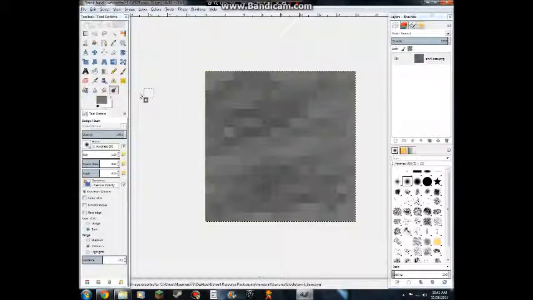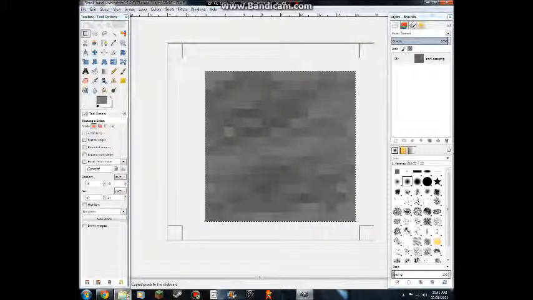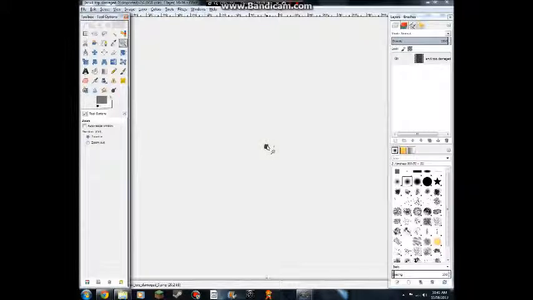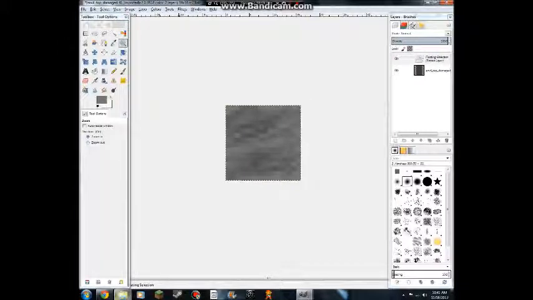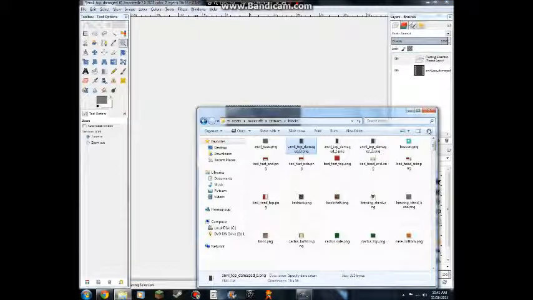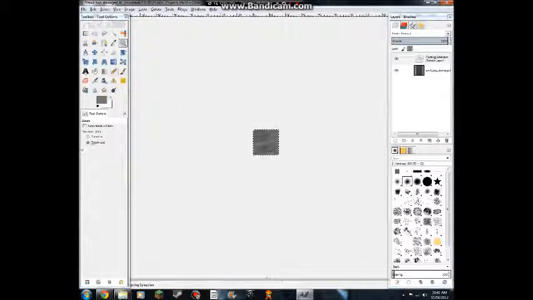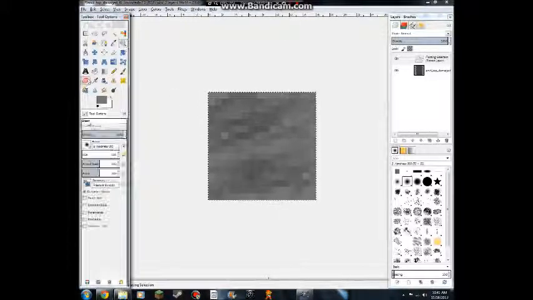I will click overwrite, and I'm using the default resource pack. You can probably find this pretty easily if you look up other YouTube videos of how to make a texture pack. I'm just stating that right now. I'm not good at posting links to this stuff, so you guys will have to find it. There are a bunch of videos of how to make texture packs.